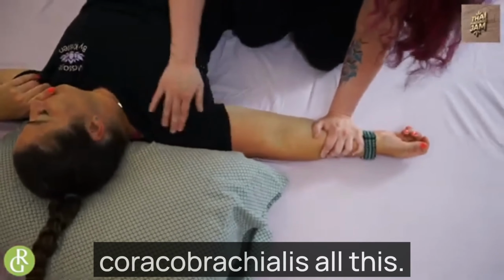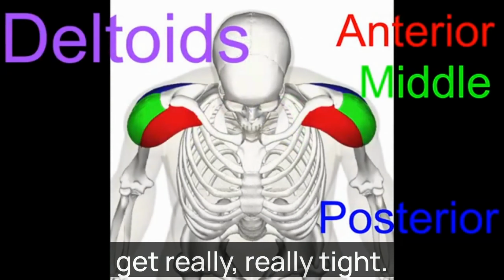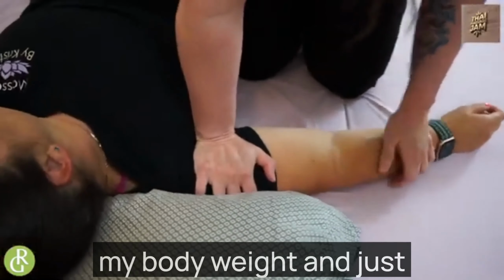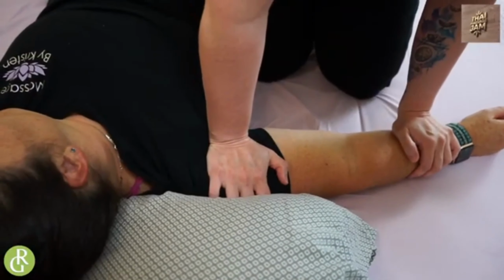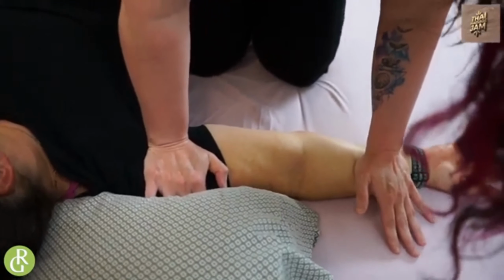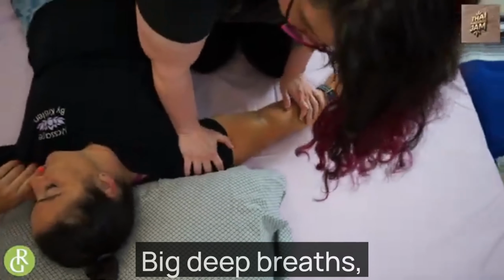In your biceps, coracobrachialis, all this. And then you have your deltoids come in and kind of tie in. So all this can get really, really tight. Again, we're just going to come in. I'm going to hook in with the palm right there on that anterior delt, and I'm going to stack my body weight and just lean in just like that. And then I can take my other hand and gently rotate the arm to get some movement in there while my wonderful receiver does some beautiful big deep breaths.